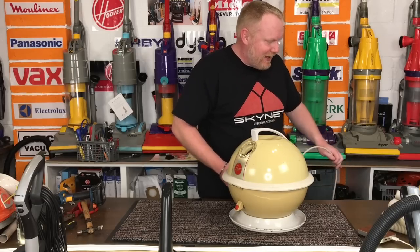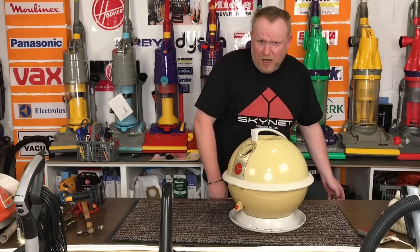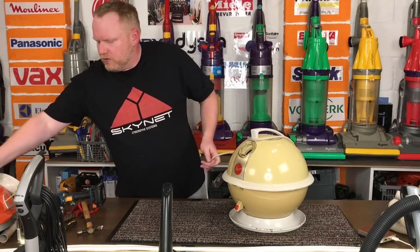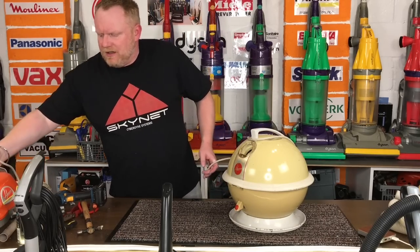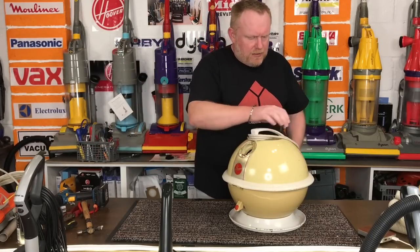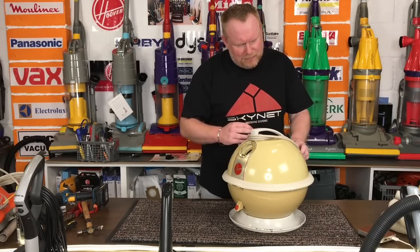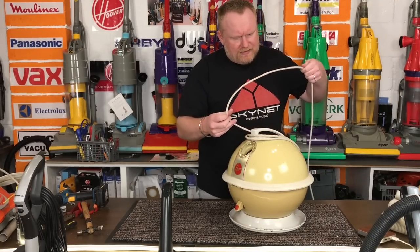Okay, so we've done a test on it. We've got it cleaned up. We've got it looking good. This is part one of the Australian vacuums. Part two will be the floor polisher. And then we will give them a house demo. I will speak to somebody to see if they have a replacement handle for this without the broken part. I will try and repair the other one and see how it goes.